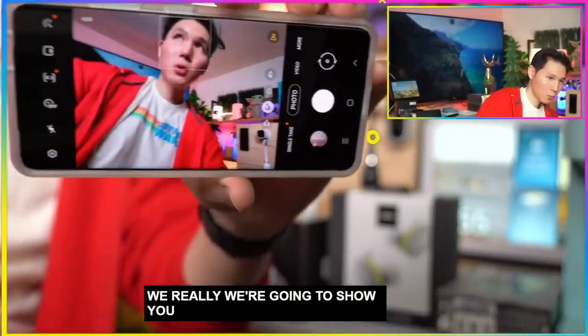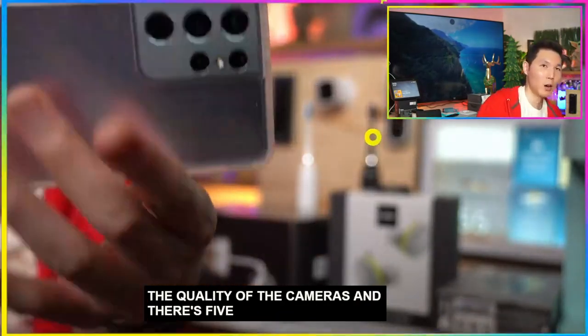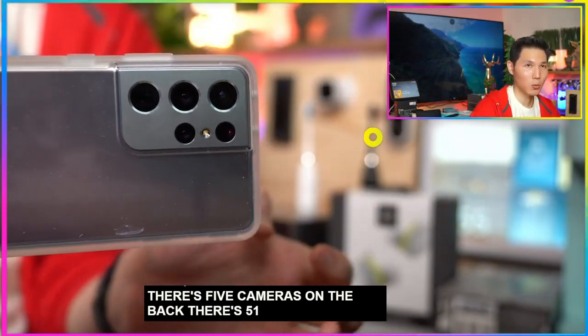We're just going to double tap this and show you the picture. And here is the picture right here. And this is the quality of the cameras. And there's five cameras on the back. There's five. One, two, three, four, five.